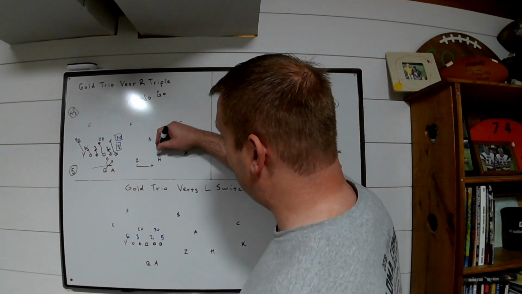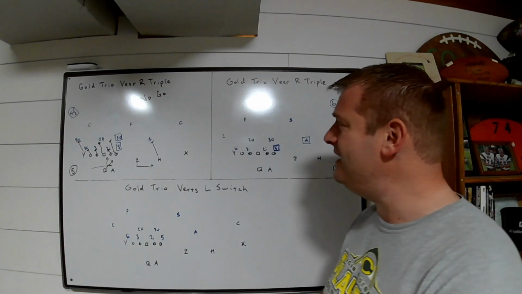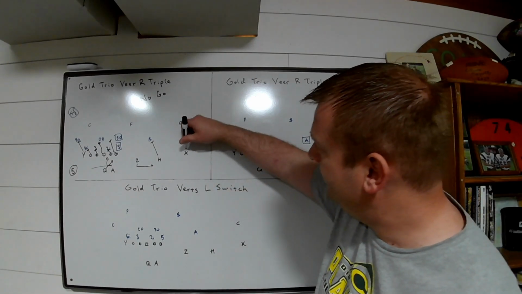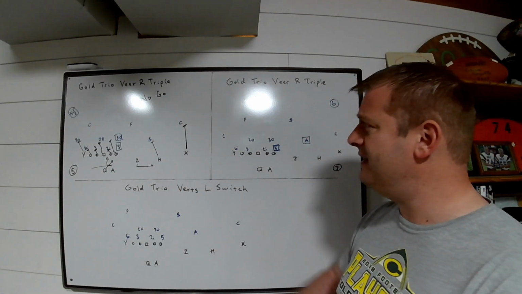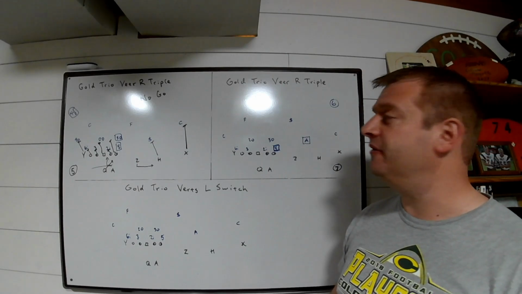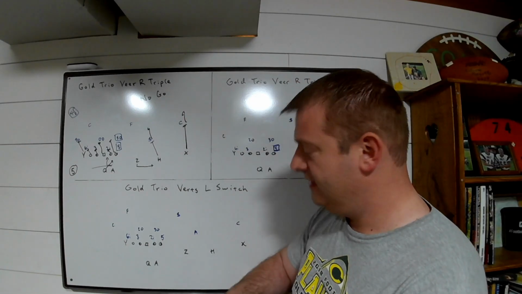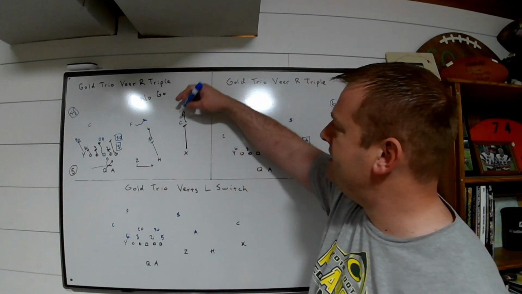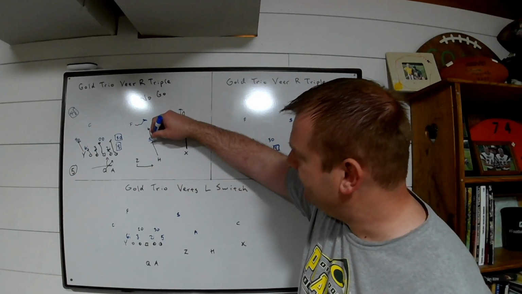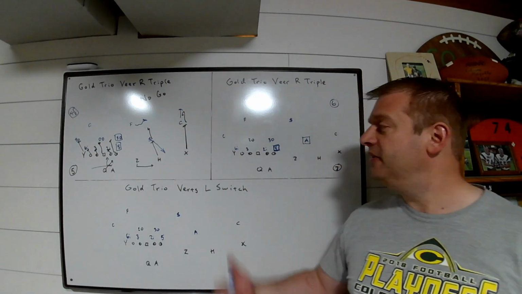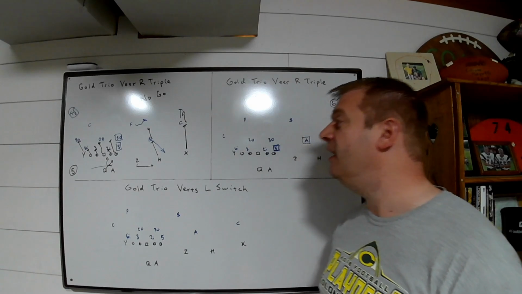Oh, we're blocking a down safety right now. That's not the end of the world, but this guy doesn't have to get vertical. Right now, if we just straight up stalk block it and we're out there, that down safety, he knows he's got the free safety over top of him. So if you would want to go play action off the same look, that free safety is going to be able to come up and take that vertical. Corner's going to be able to take that vertical, and that down safety can play real hard to get outside of that H's block. So we're not going to have leverage when we get out to the perimeter off that stack read.